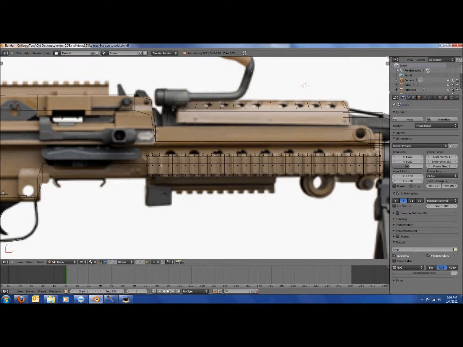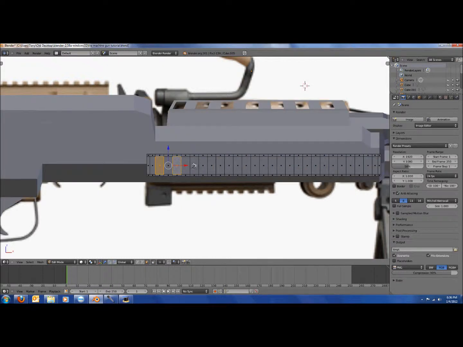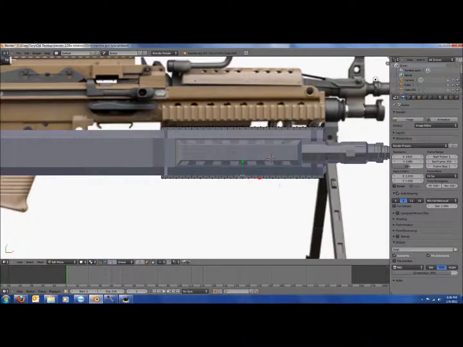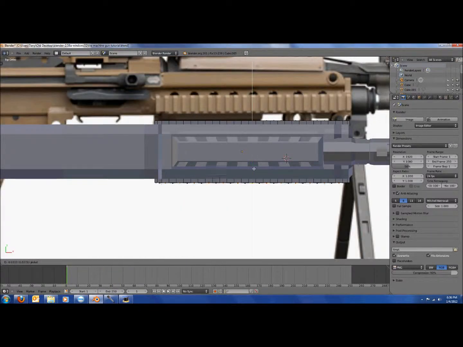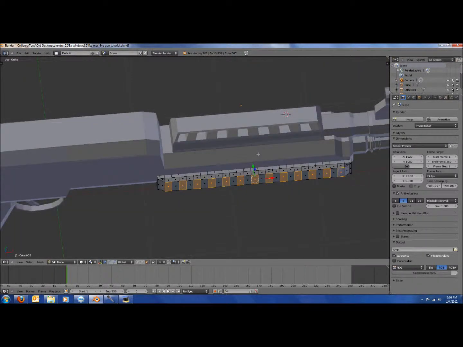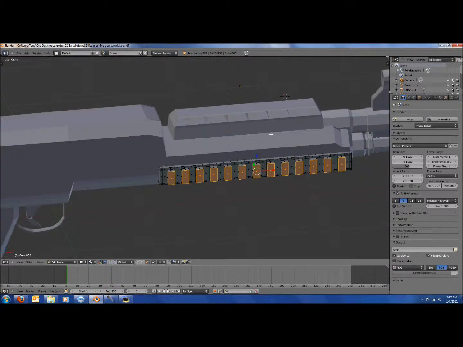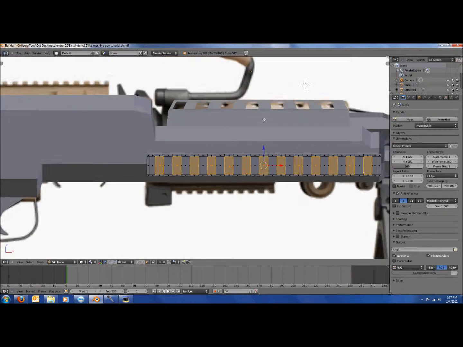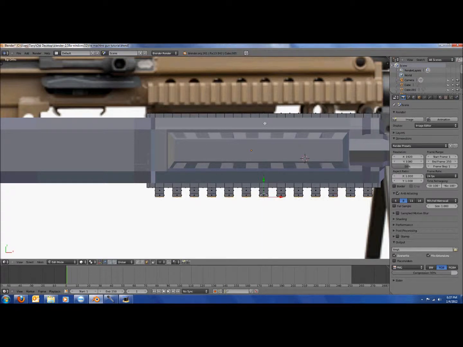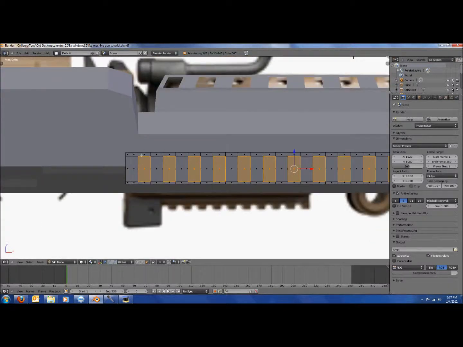Okay, so face. Now I just go up. Oh no, we're just doing the front right now, so you don't have to be in Z. Okay, so you get all that, and that's pretty much it. So now you bring that out. You have to extrude that, and then you can scale it. Then you can extrude it again, because we'll scale it down a bit for each of them.